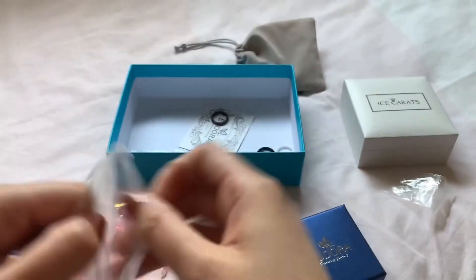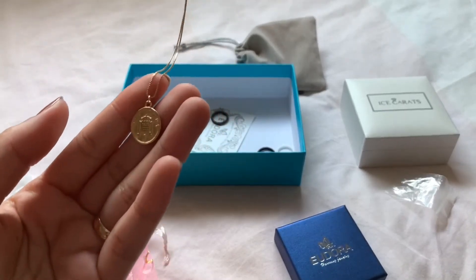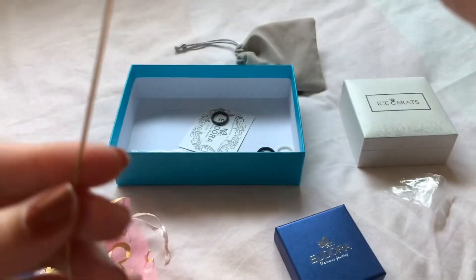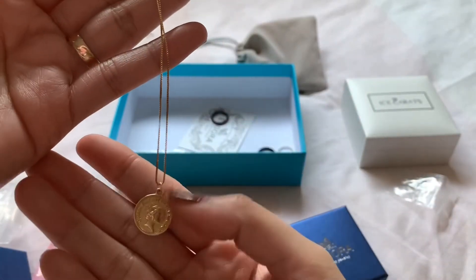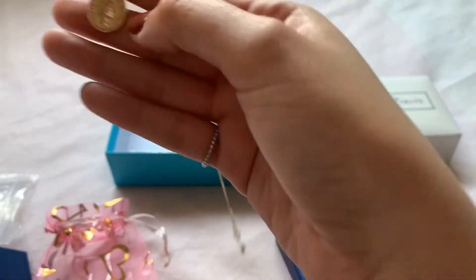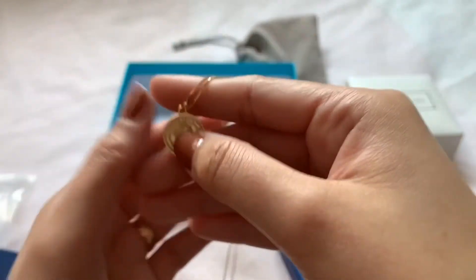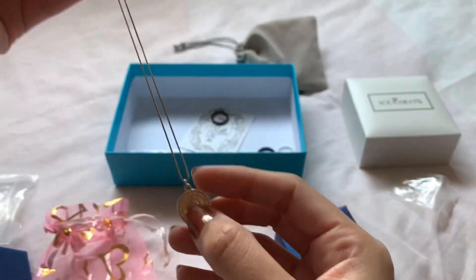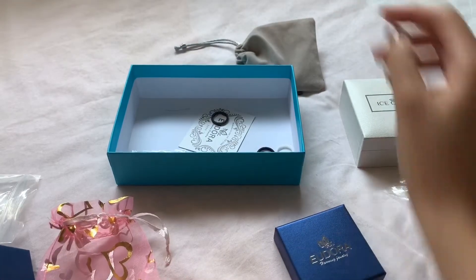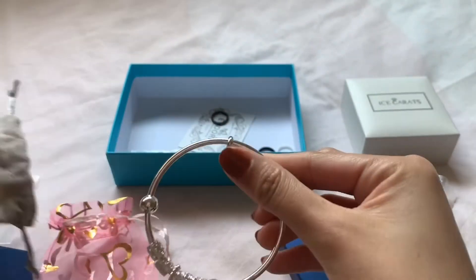Next I have one of my favorites among all the things I purchased. This one is from eBay and it has very good quality — the moment I saw it I liked it a lot, including the chain. It's like a vintage coin necklace; it says 925 sterling silver though it's gold in color. I got this for $17.99 and I did not regret buying it — it's very nice.